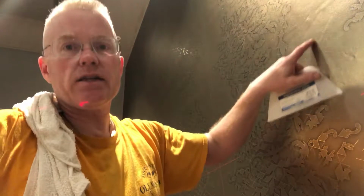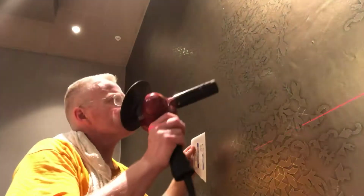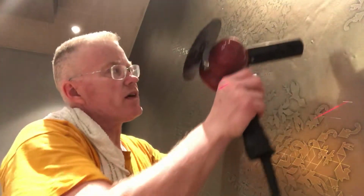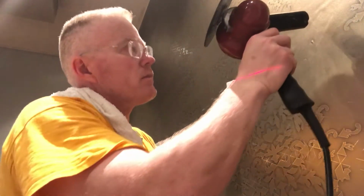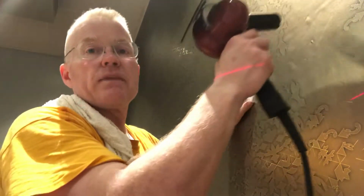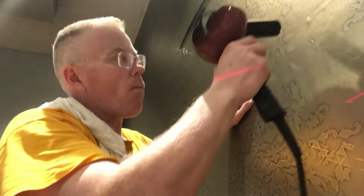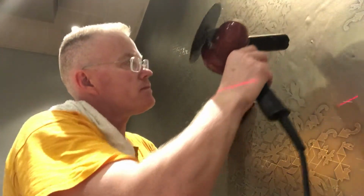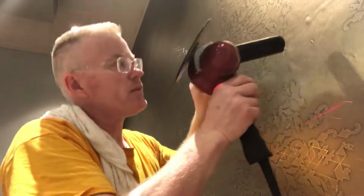Check this out. See that dimple? Watch this. Gonna get it hot. My wall is wet. Check this out now. Now we're dealing with fire retardant paper. Keep your eye on the paper because if you stop, you'll melt it if you leave it too long. Not hot enough.